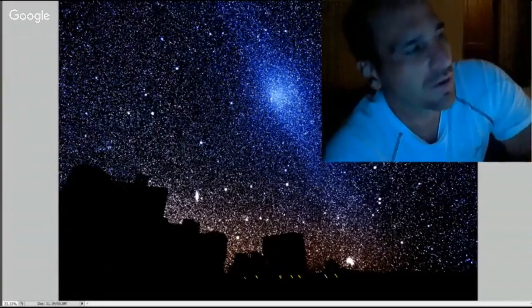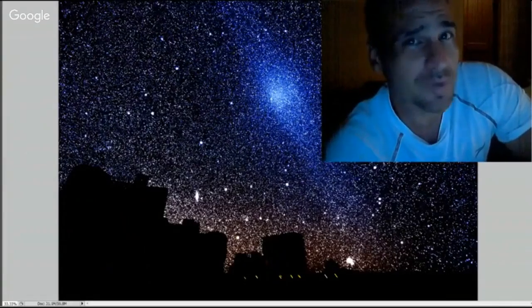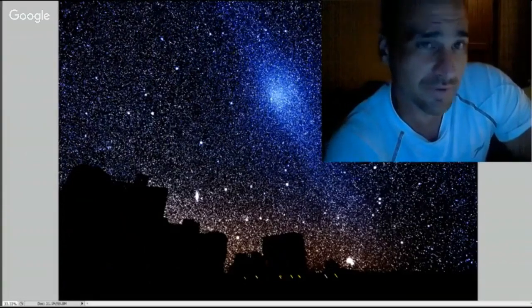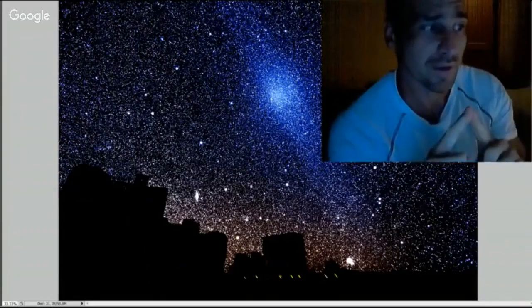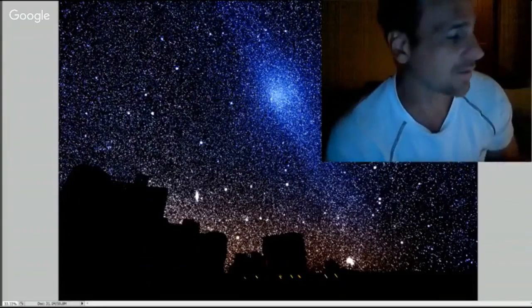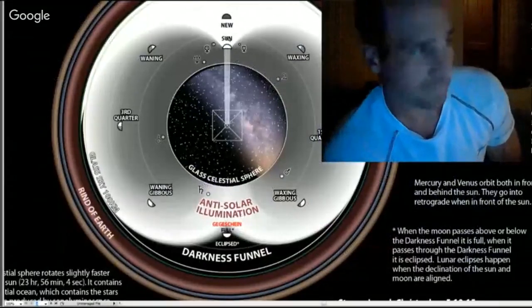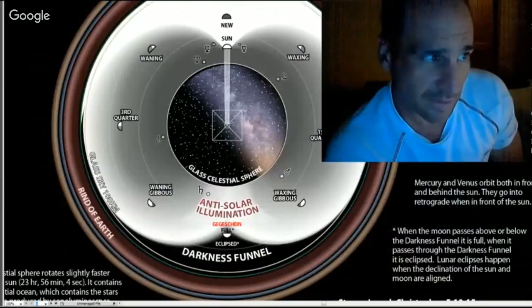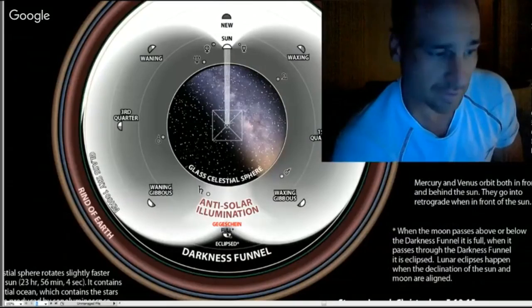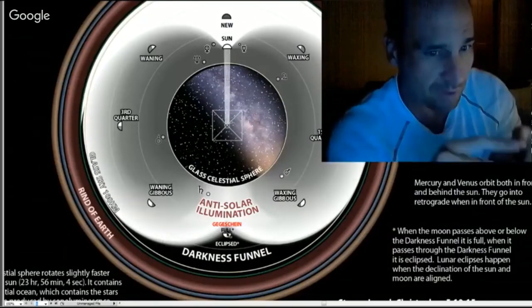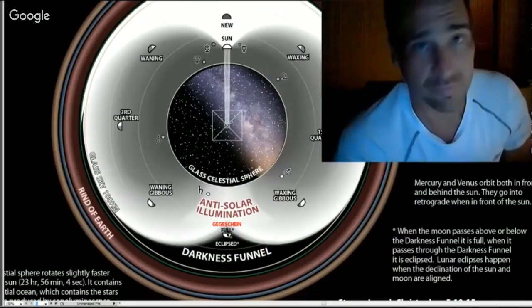I was looking for some type of evidence for some kind of anti-solar illumination zone opposite the sun within the celestial sphere, because if you understand anything about how I explained to you that sunlight is wrapping around, merging each side to the illustration. The sun at the top here is emanating light and it is converging each side. Very similar to if you look at a glass of water in the sunlight, you can see the caustic lines. They will converge. It's inside of the illumination. That's what's happening.